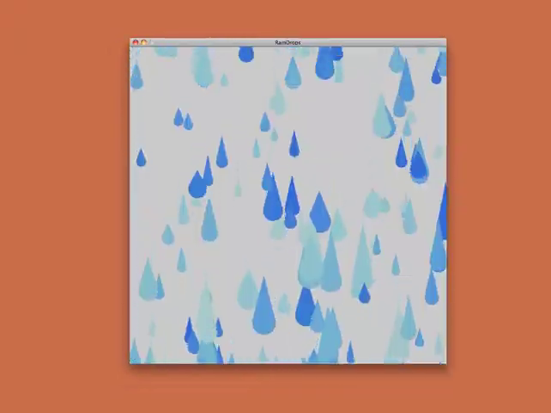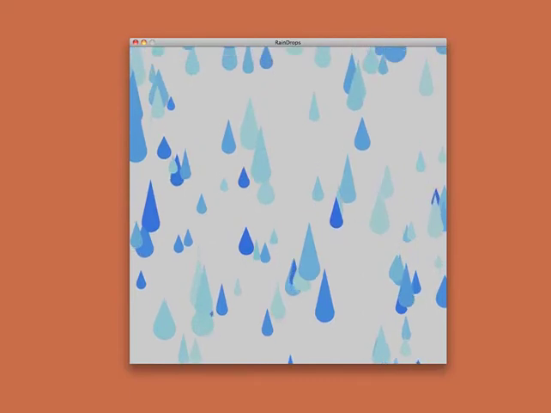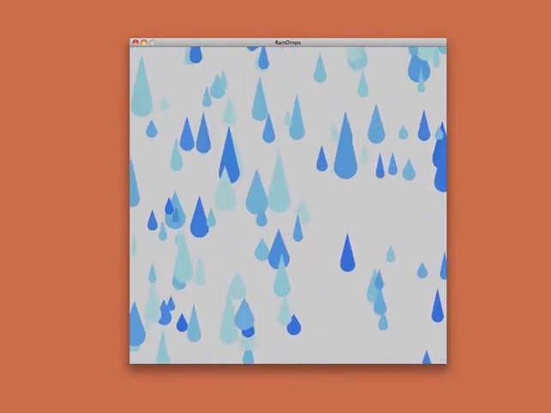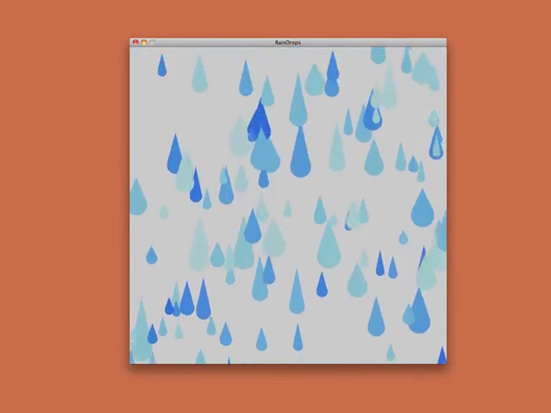We can also create other kinds of animations like falling rain. Here, every raindrop is different and unpredictable. Falling raindrops are nice, but what if we want to move our objects in other ways? That brings us to the idea of transformations.